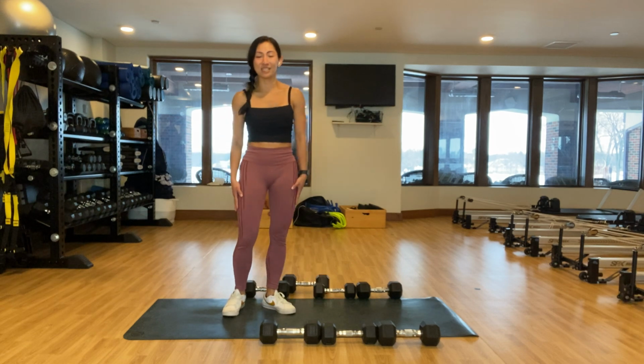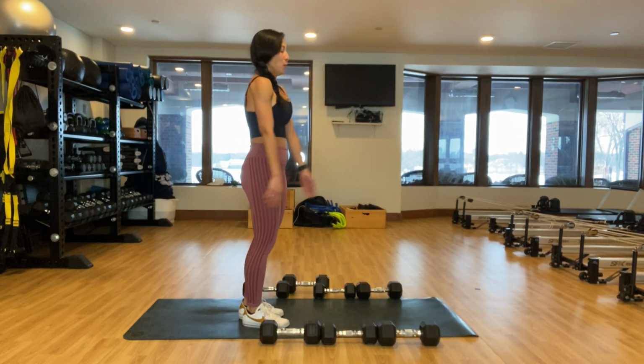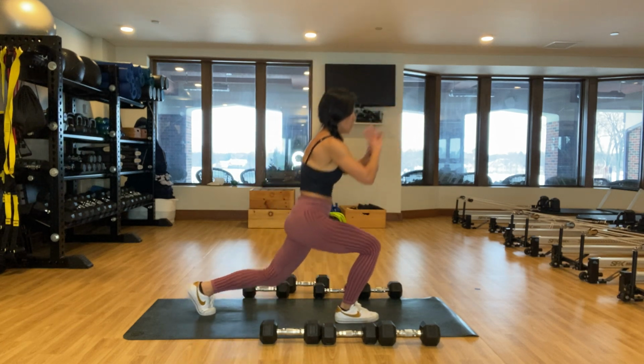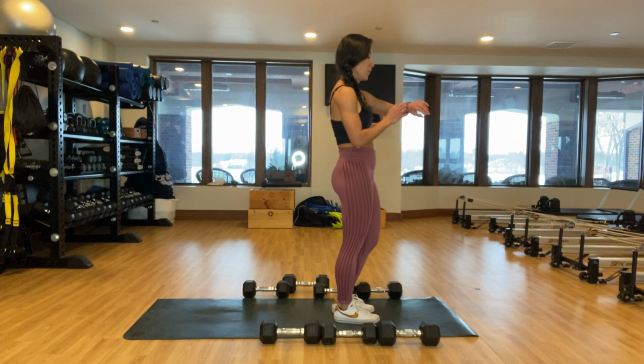10, 9, 8, 7, 6, 5, 4, 3, 2, and 1. Come on down. And let's do last one. Let's take a little rest. We're gonna do our reverse lunge. Like this, okay? Press. I'm feeling it too.